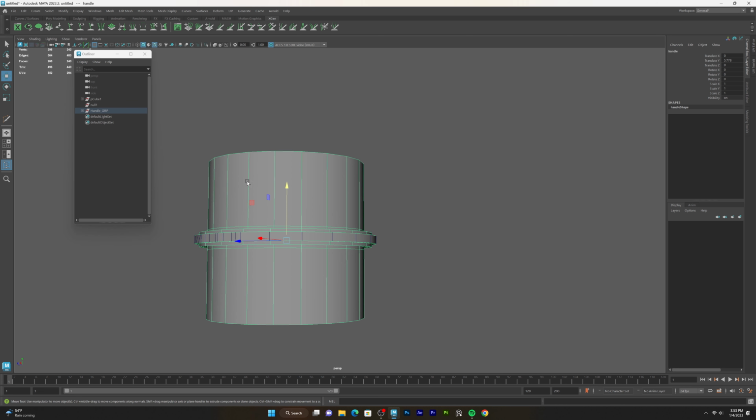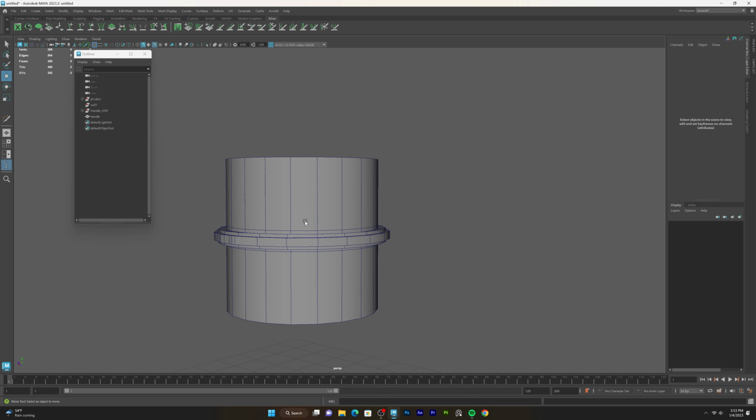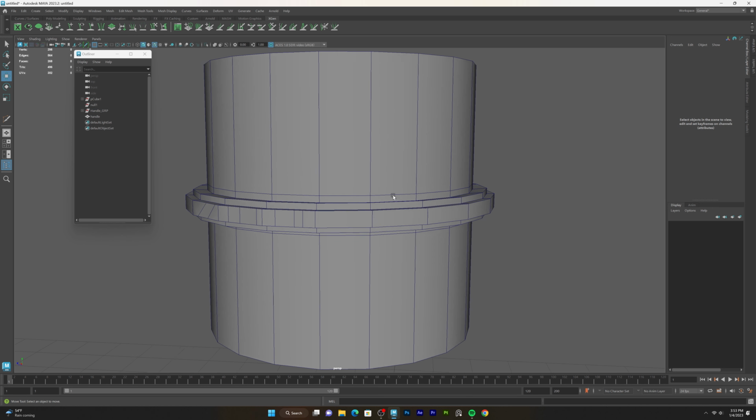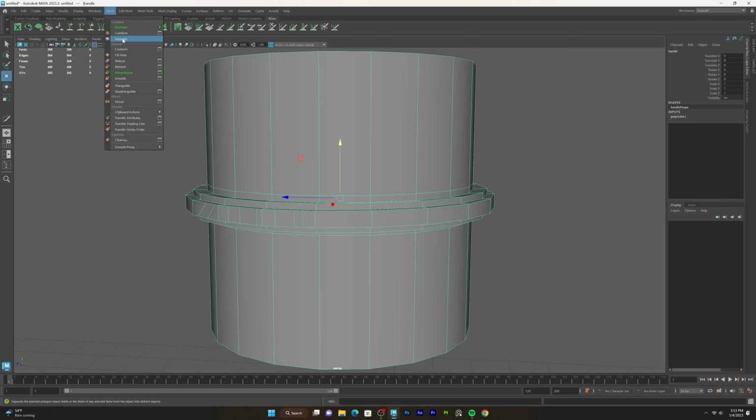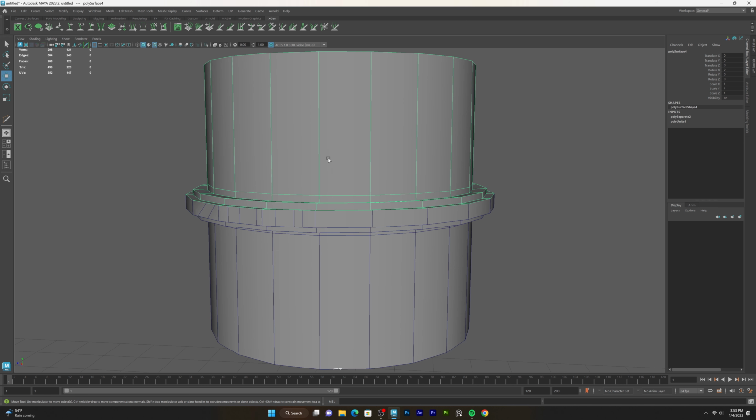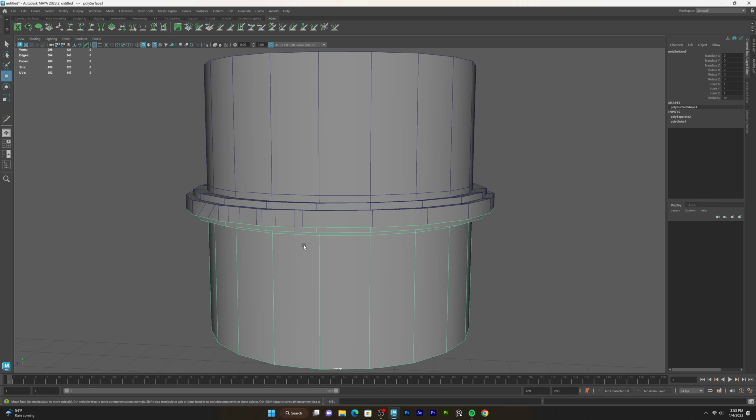Okay, so after you extract, you can either combine or you can group it, depending on what your company wants, your supervisor wants, your client wants. But let's say you do combine it, right? Cool. You keep working, and all of a sudden, oh, you've got to go back to here. Oh man, you made it one piece. How can you work in it? Very simple. Go to mesh. Now hit separate, because Maya recognizes that you've combined two separate pieces.